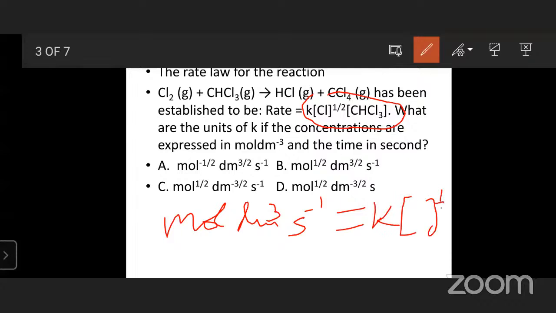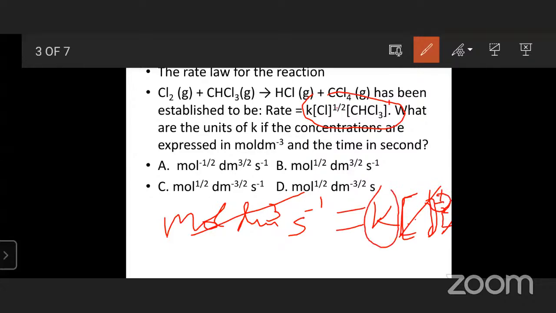This one is raised to 1 over 2. The other one is raised to power 1. Okay? So what are the units? So put mole per dm cube, you know the meaning of this, but it's raised to half. Can you manipulate that? If you put mole per dm cube here, you put mole per dm cube in the last one. And this one is raised to 1 over 2. The second one is raised to 1. Can you remove 1 mole per dm cube, 1 mole per dm cube here? You still have half here. And then how are you going to manipulate it?